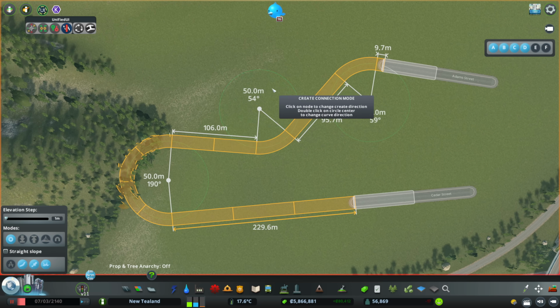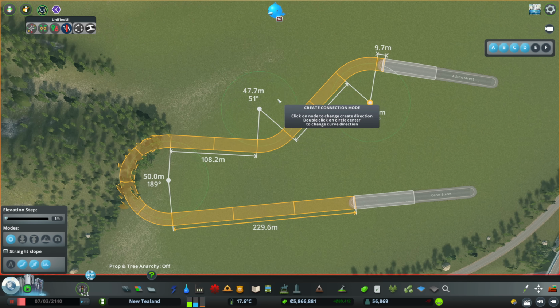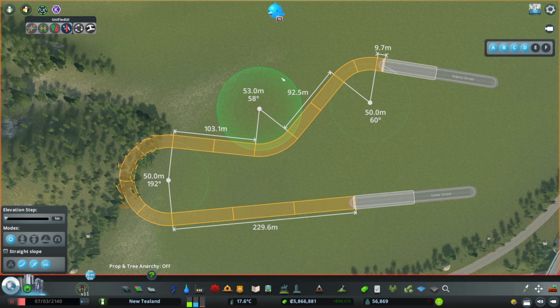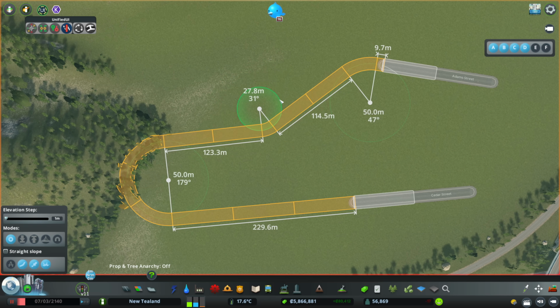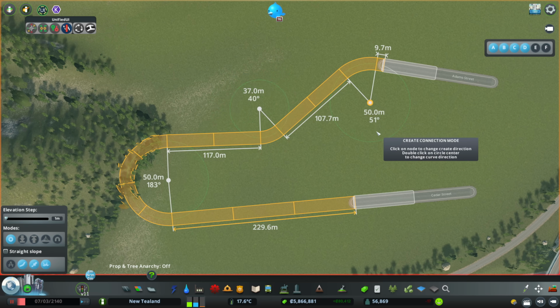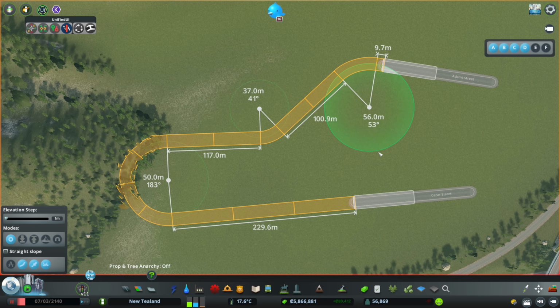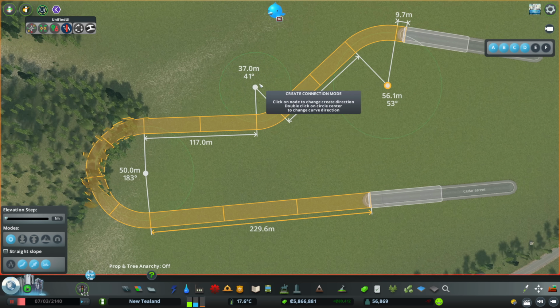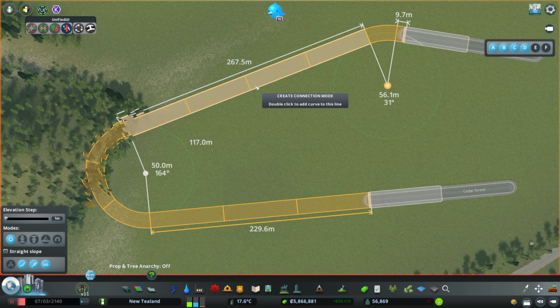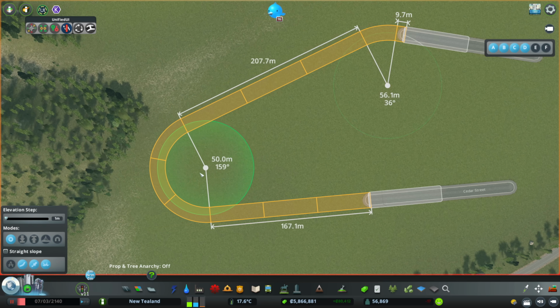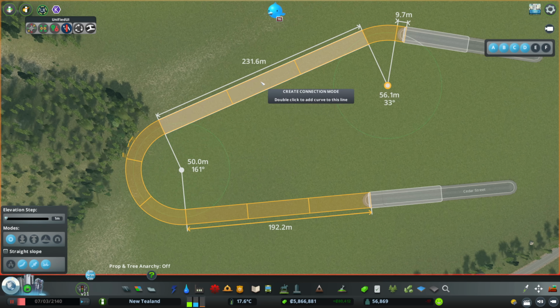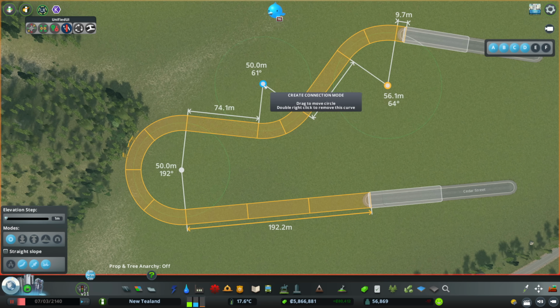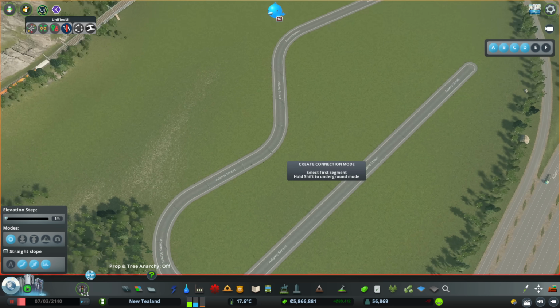You can also increase or decrease the size. There we go. I'm left clicking and moving my mouse up and down as I'm holding the left click. So that can do that. You've got to be really careful with your mouse movements because it can suddenly shoot and disappear across the screen. But there we go. I managed it nicely. And then if I change my mind and I don't want this one here, double right click. There we go. And it goes back to this again. And I just think that is an absolutely great addition.